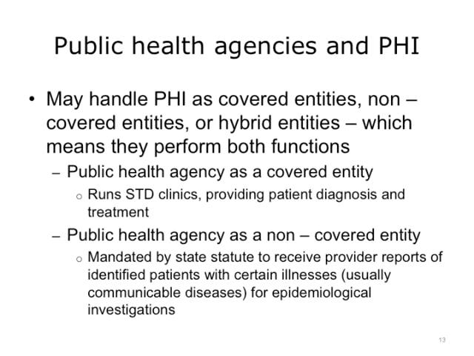functions. An example of a public health agency that functions as a covered entity is one that runs STD clinics that provide diagnosis and treatment to patients. An example of a public health agency that still handles PHI but is not covered by HIPAA is one that is mandated by state statute to receive PHI from providers covered by HIPAA in order to conduct an epidemiological investigation.